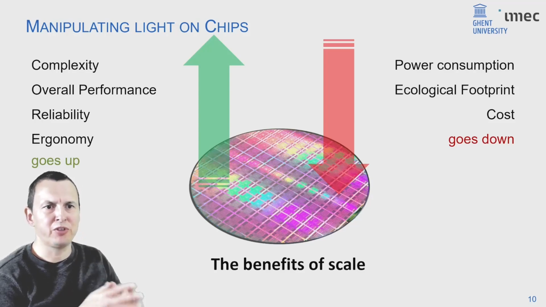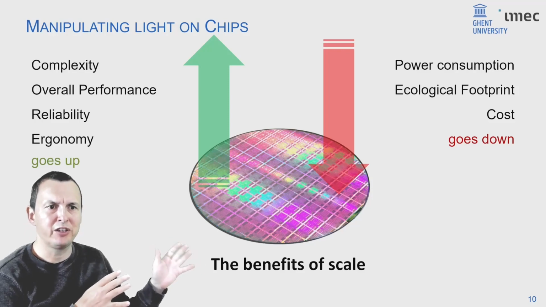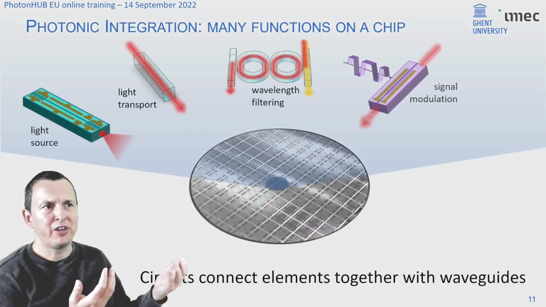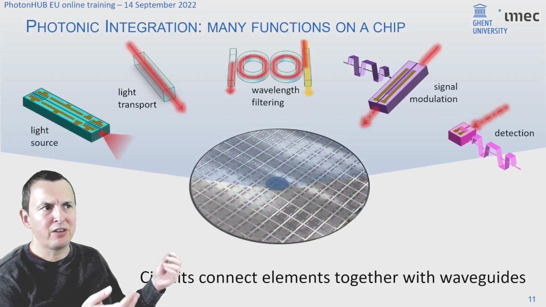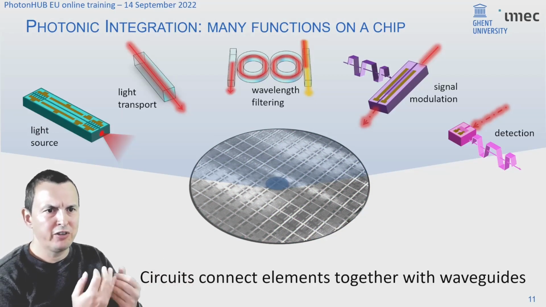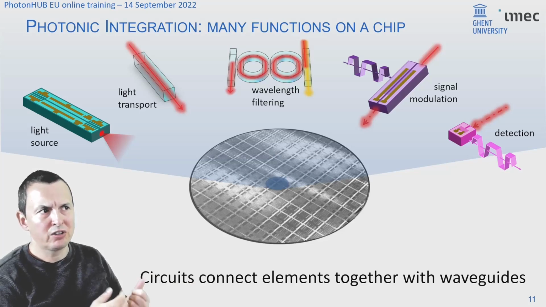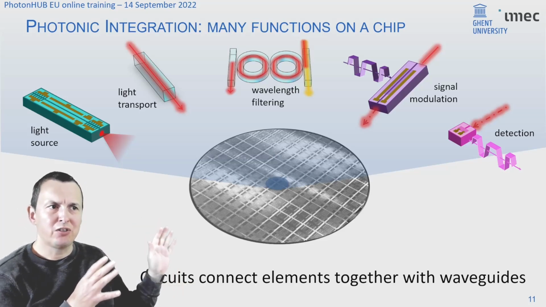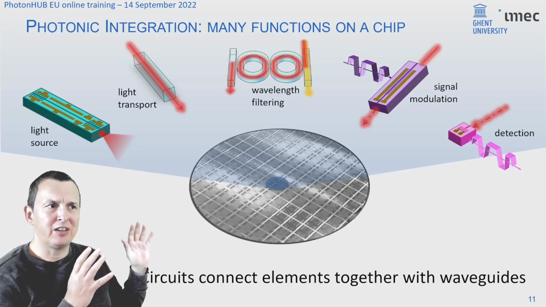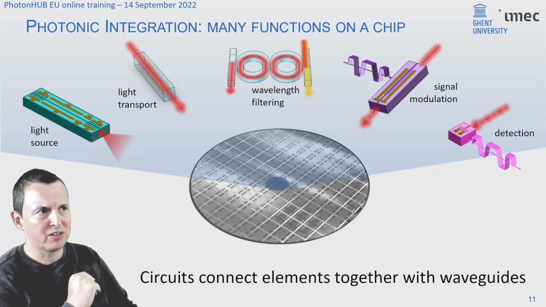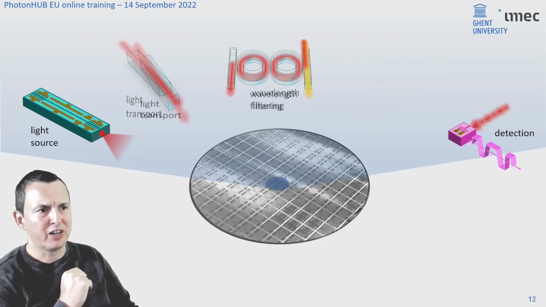Now, the functions that we're using here are very different from electronics functions. They're not transistors. Essentially, I already mentioned them. These are light generation like lasers, transport of light in waveguides, wavelength filtering, signal modulation where you take an electrical signal and encode it onto a laser line, or signal detection where you have a modulated laser line which you then convert into an electrical signal. Those are the basic functionalities of photonic circuits, and essentially it allows you to do most things that you would want to do with light. There's a few exceptions, but this is basically a lot of the functionality.